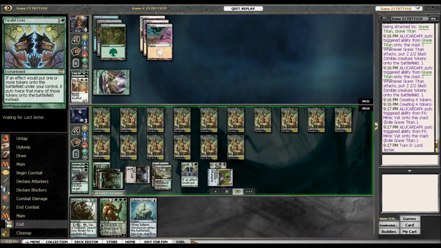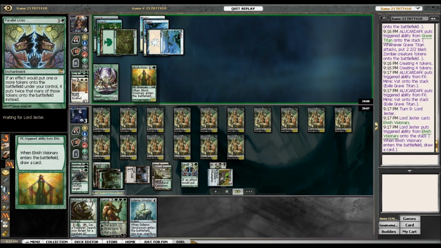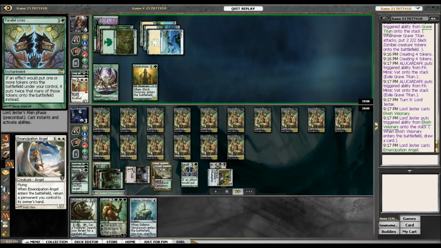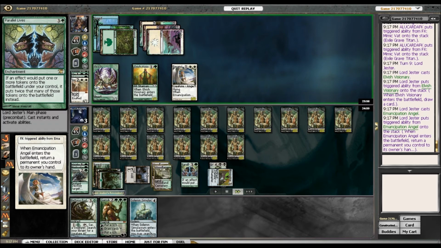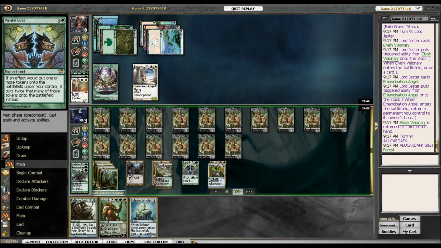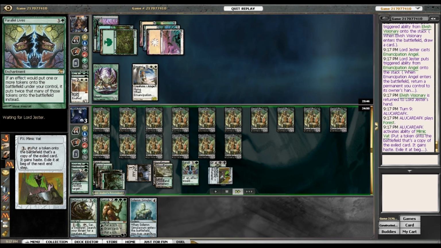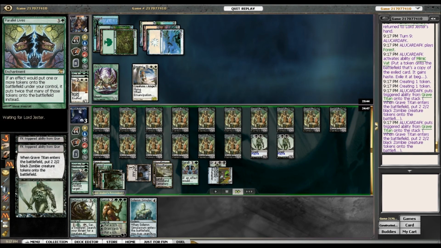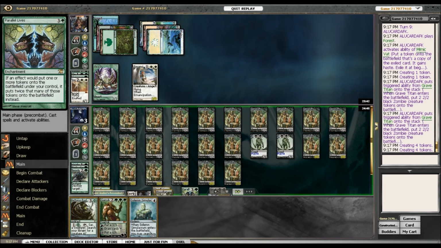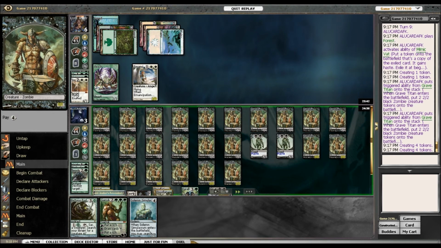Exile the Grave Titans. Put an Elvish Visionary out, along with an Emancipation Angel. So Emancipation Angel is a 3/3 flying. Got a forest. Go ahead and put Grave Titan out once again. Put another 8 tokens out there. So a total of 24 zombie tokens on the field, with now 2 Grave Titans with haste.